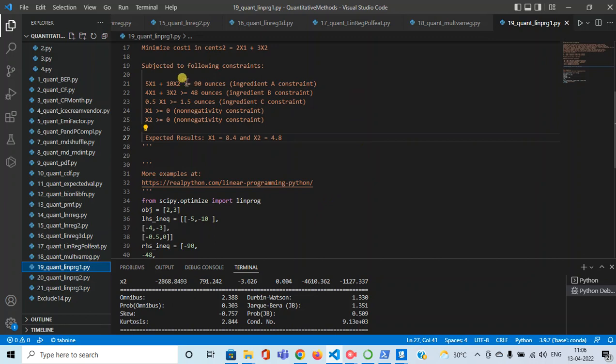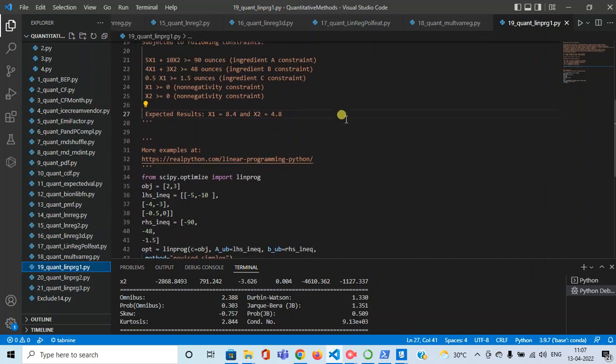So what we are doing over here is, since it is greater, the constraint is 5x1 plus 10x2 should be greater than or equal to 90. Also, we can state it as minus 5x1 minus 10x2 should be less than or equal to minus 90. That also we can put. And exactly that's what we are doing. All these greater signs, we are turning them into less than.